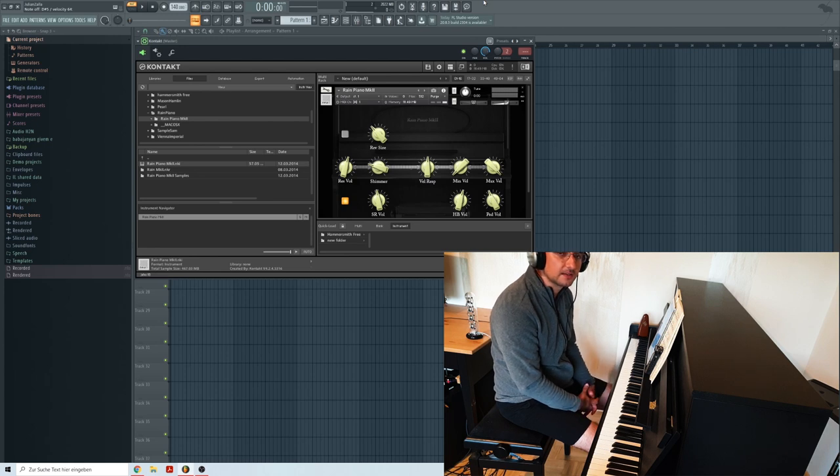It does not have that many velocity layers, but it's not always necessary to have a deeply sampled piano. Sometimes you just want a character piano, and this one has its own character, so you can distinguish the tone and therefore use it for special projects. Good, let's go to the next piano.